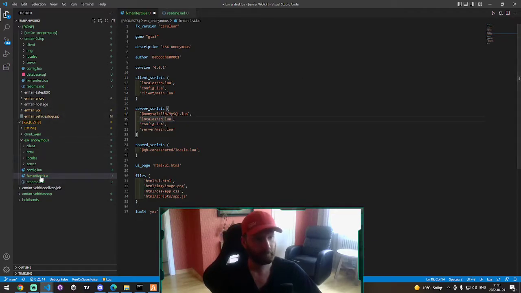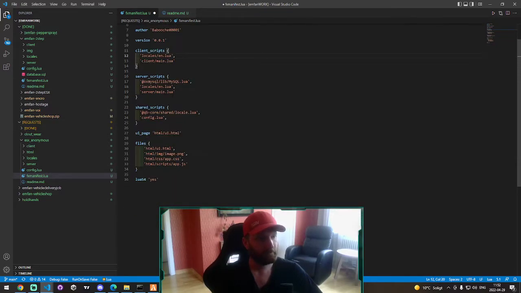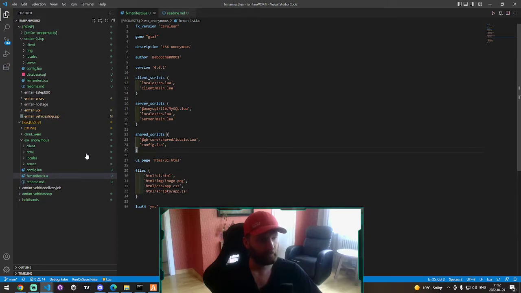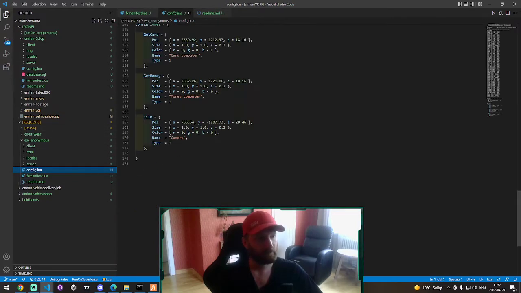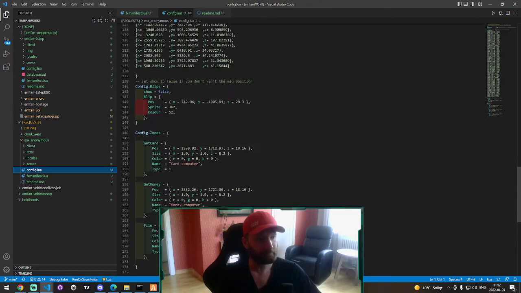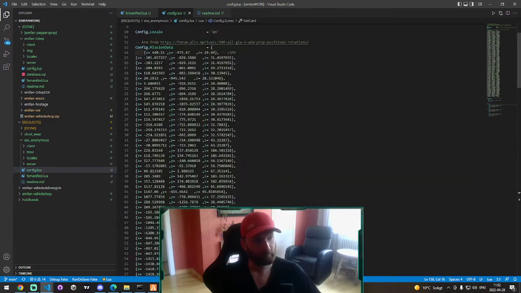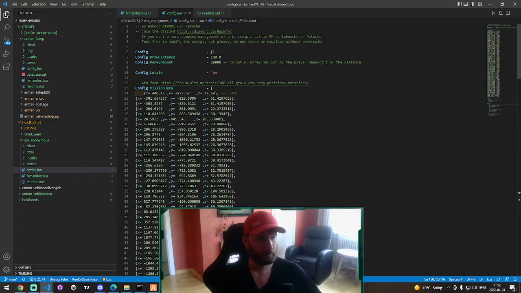So now I have locales, which is right here, and config. Yeah, should be good. I don't know why people insist on doing stuff like this. You can just add it to the shared scripts, then you don't have to add it in both places. There we go. Now we're going to check the config real quick, and this should work off the bat.